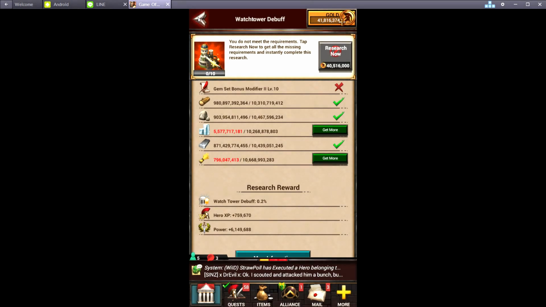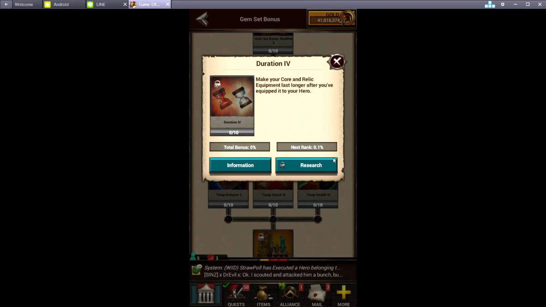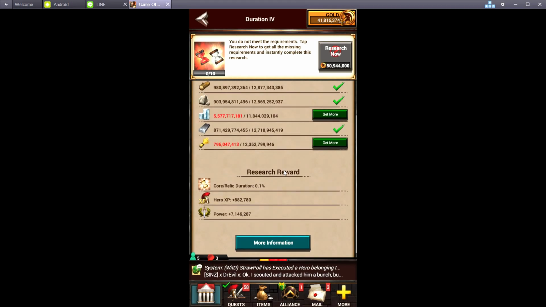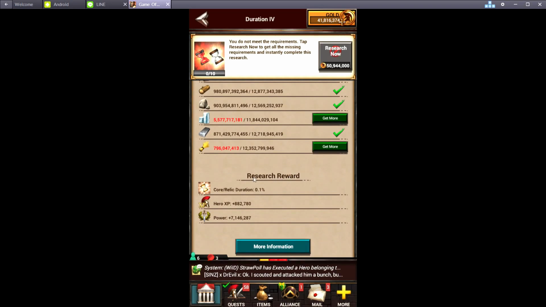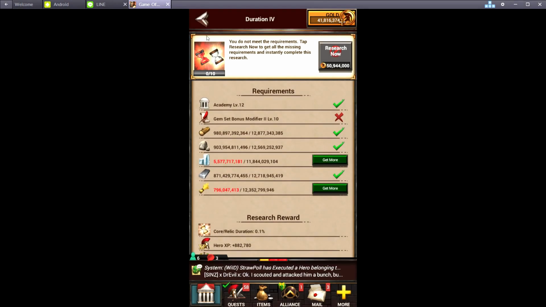Seriously. Core duration 10%, so your Bacchus and Artemis might last 5 minutes longer. That's going to get you somewhere. 12 billion resources. Yeah, go for this one, guys. Your cores will last 5 minutes longer in my prison. That's a great one to have.